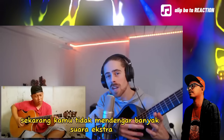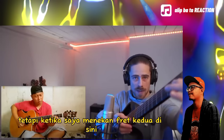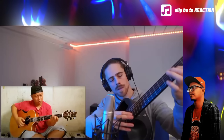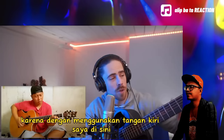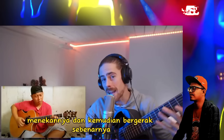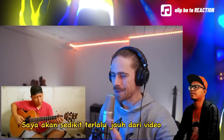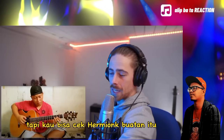Now you don't hear a lot of extra sound. But when I press the 2nd fret right over here, it's a little bit hard to see, on the 2nd fret right here, and then I hold my finger right there, then we have a harmonic. But it's an artificial harmonic because it's by using my left hand here, pressing it down, and then moving actually the positions of these harmonics. Now, that said, guys, let's just keep moving. I'm going a little bit too far from the video, so let's return here, but you can check it, that artificial harmonic.